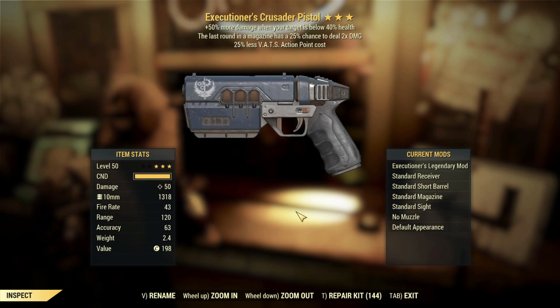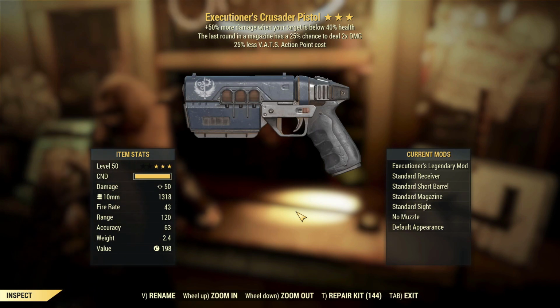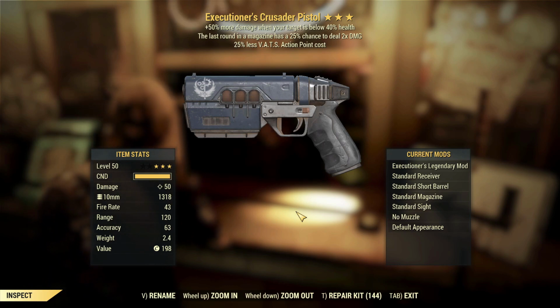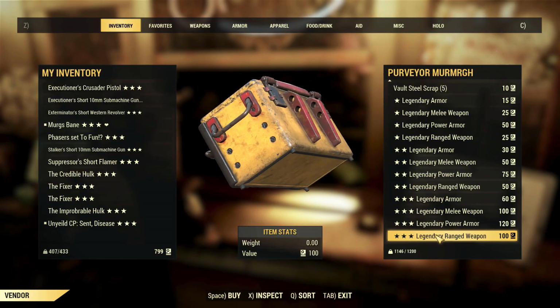Executioner's Crusader Pistol. Now this one's actually not bad. Executioner's is an effect that is slept on quite a lot, and it's a weapon you can switch to. Now you've got the last shot in there. You could, in theory, not upgrade this thing's magazine, so it wouldn't be particularly hard to empty it quite often. And then the VATS action point cost. So this one's keepable. Not the best Crusader Pistol I've ever got, but definitely keepable.